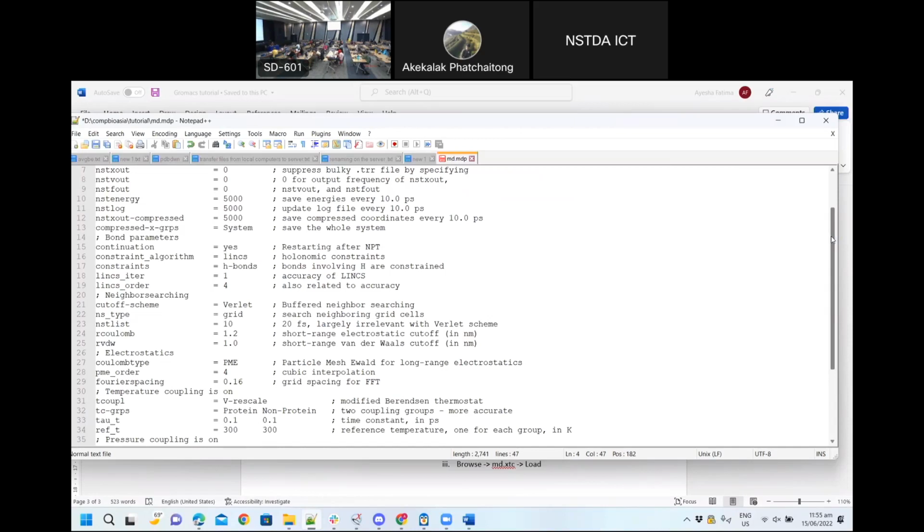And then again, this will run on a CPU today, I suppose. If you run it on a GPU, it runs very fast. Actually, it can complete 10 nanoseconds, or even a microsecond one, in a few minutes as well. GROMACS is very preferred by many because it's a very fast way of doing simulation. They say it's one of the fastest actually. I'm not so sure, but for me also when I run, it runs okay. If I run it on a server on multiple cores or on the GPU, it's quite fast actually. I can get my results within a day.